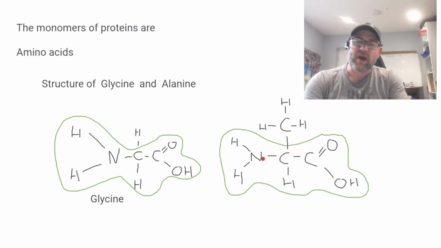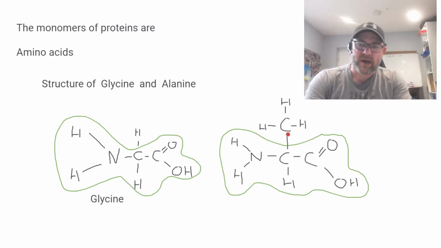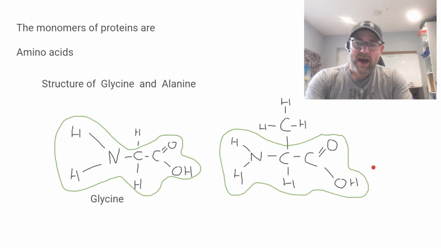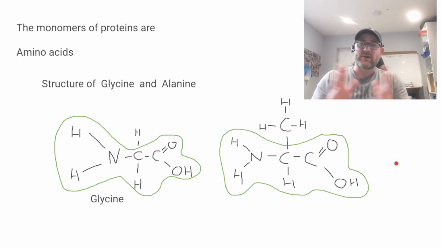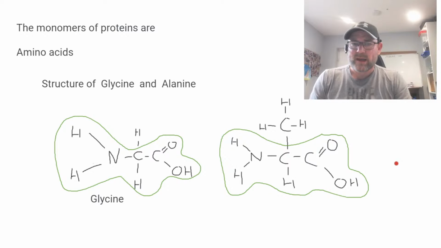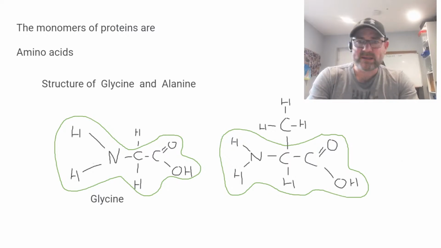If you want, you can just write NH2 there, or H2N. And you can write CH3 here. You don't have to write a C and then display all the bonds. And over here, you can just put COOH in a line. You don't have to show all the bonds. But I'm displaying all the bonds so you can see how the amino acids are made up. Okay. All right, let's move on.